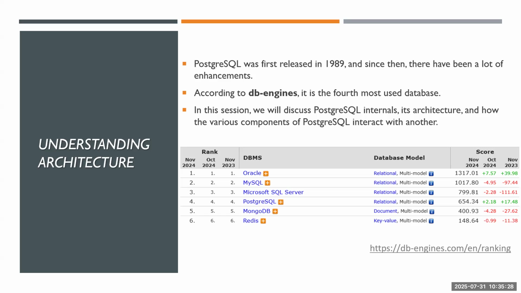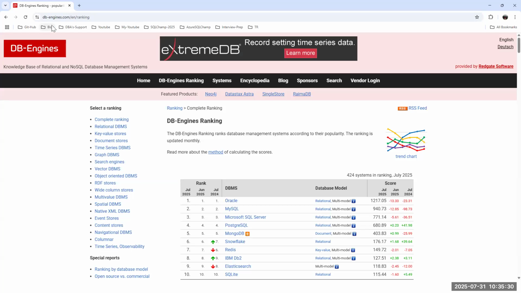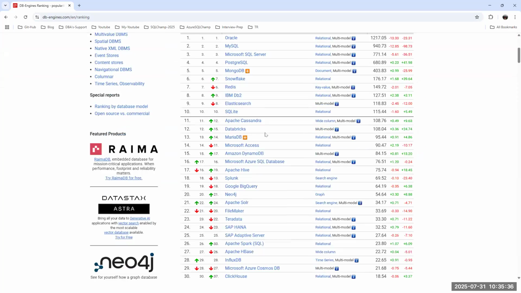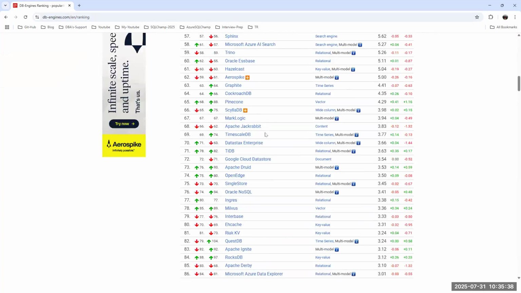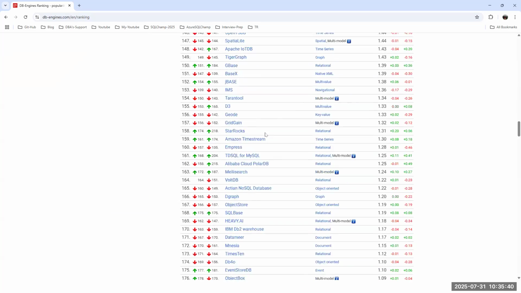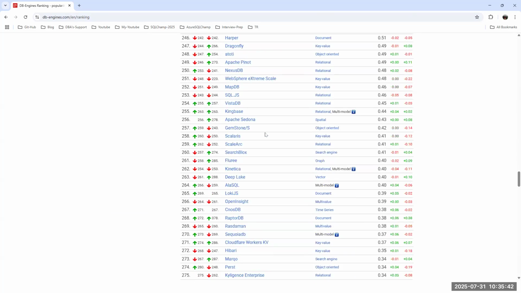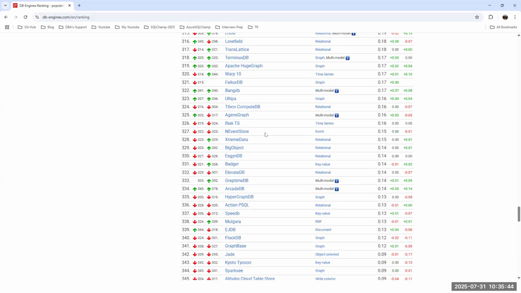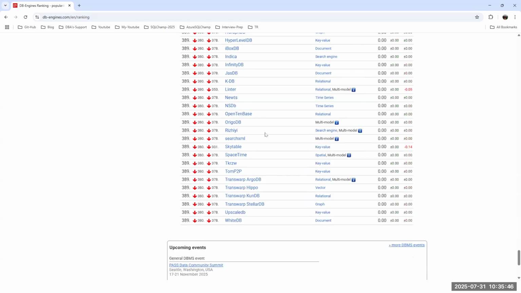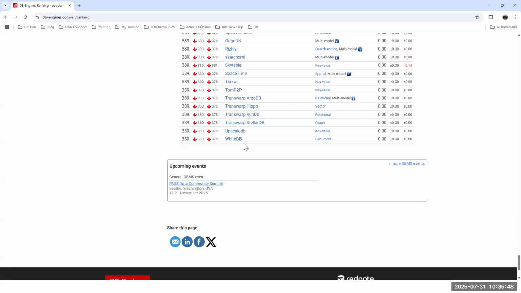In general, if you open db-engines.com and go to the ranking, these many database management systems are available. As I told you, 300 plus, not 400 also; 389 database management systems are available.